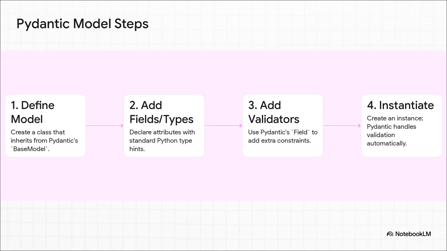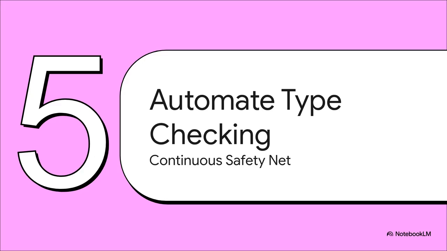You define a class as your blueprint, you declare your fields like learning rate, float, or model name, string, but the real magic happens when you actually create an instance of this class. You can just throw a messy dictionary at it that you loaded from some YAML config file, and Pydantic won't just validate it, it'll automatically coerce the types for you, like turning the string 0.01 into a float. You get a clean, reliable settings object every single time. It's amazing.